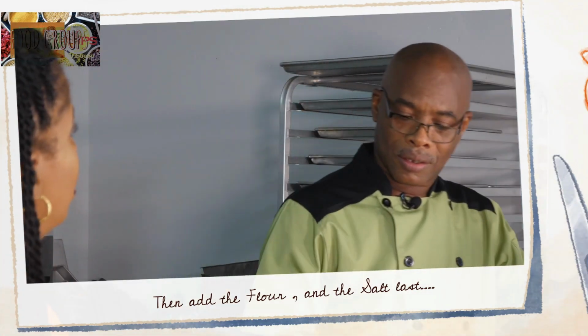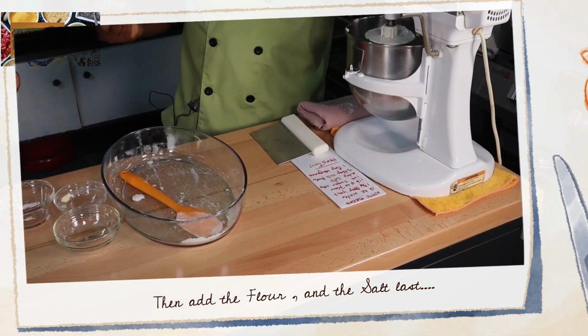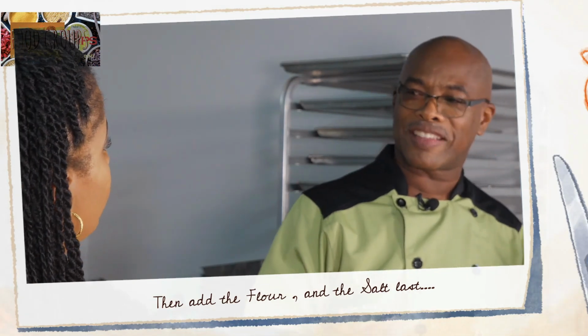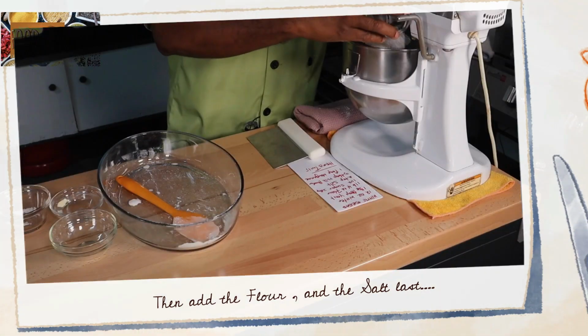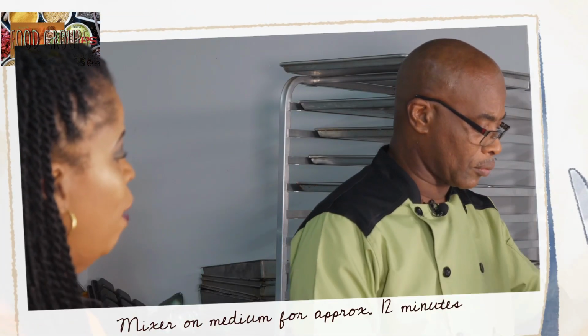And the salt? Yes, don't worry about the salt, we're going to put that in there. Because again, salt is a flavor enhancer. So although the bread is going to taste nice, it's going to taste better when you add the salt. You see like the beautiful face? The little makeup, that's what the salt does for the food. Nice. Alright, we're going to mix this for 12 minutes.